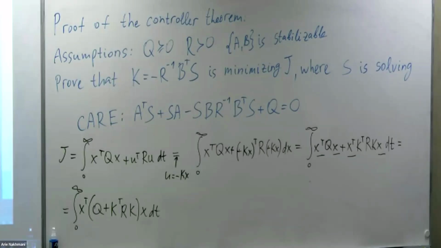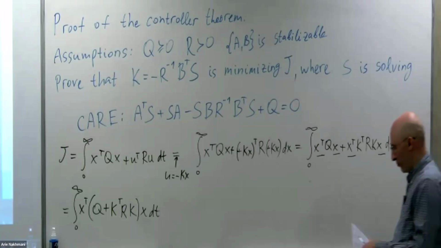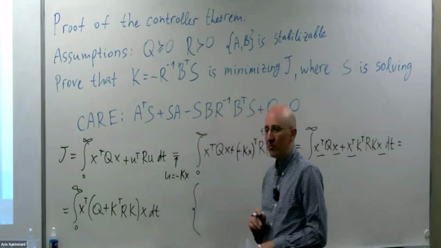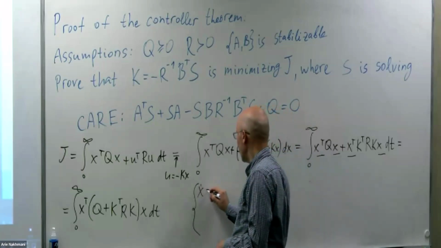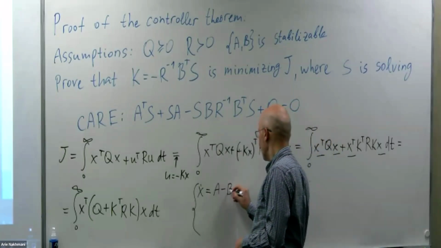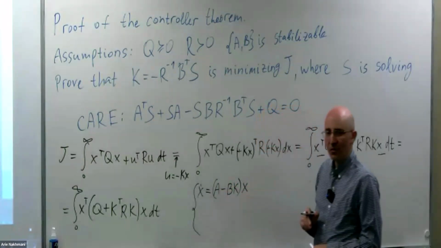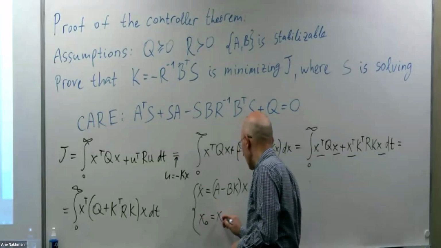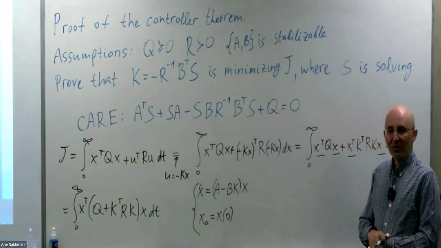So this is our first part. We've got a quadratic form, right? So this integral of the quadratic form should be minimized. Now, what is our x? Remember, the solution for x is given 0 input. So you have a closed loop system. What is our closed loop system? x dot equals what matrix? For 0 input, this is our system, right? And let's call x0 the x at time 0 for the system. What is the solution of that system?